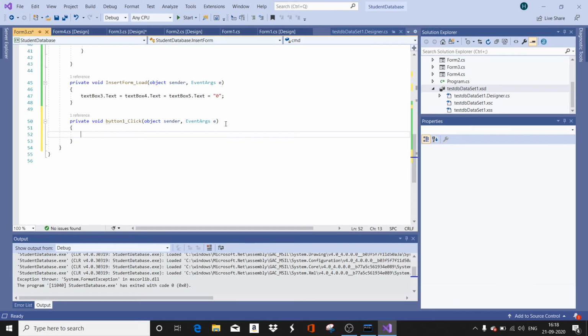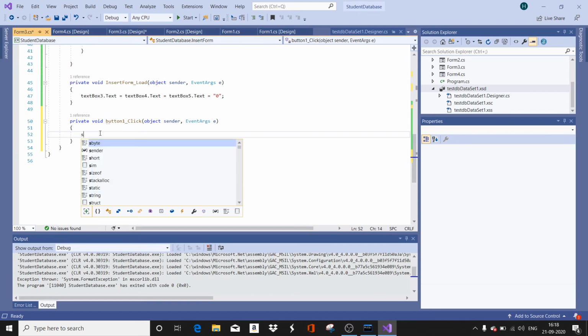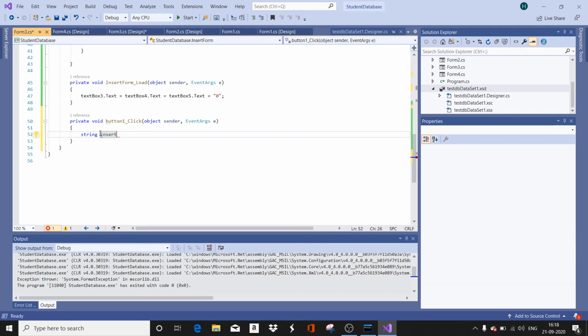when I click the insert button, I have to create the SQL query. Now string insertSQL is equal to, and remember I'm going to have it as a verbatim string, and I say insert into, what is the table name?